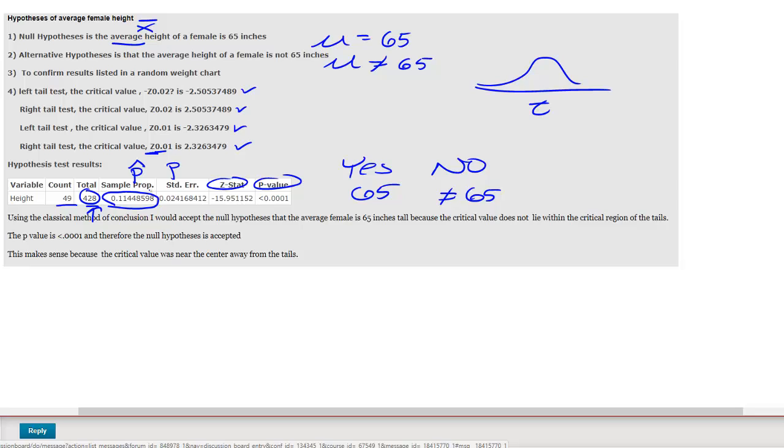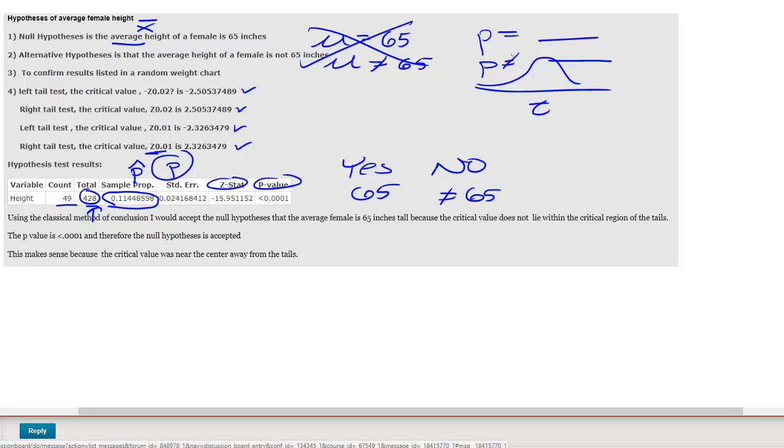So either they downgraded it and coded all the 65s as yes and all the other values as no, or they had proportional data, just a bunch of yeses and nos, and they had the wrong hypotheses. They need hypotheses to match it. They need to change their hypotheses so that it's P is equal to something, and P is not equal to something. Remember, you use P and not P hat because your hypotheses are always based on the population parameter, and the population parameter is P. P hat is what you get out of the sample.